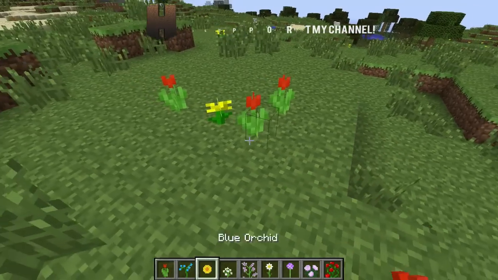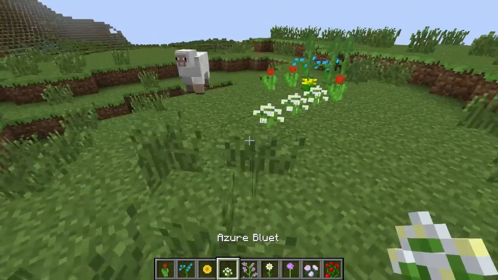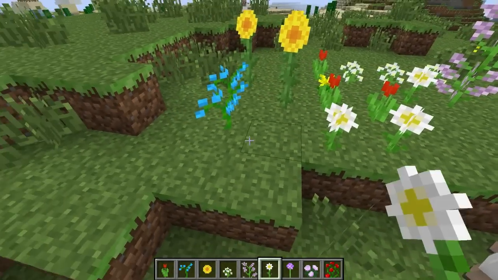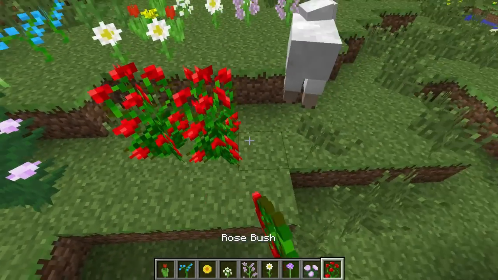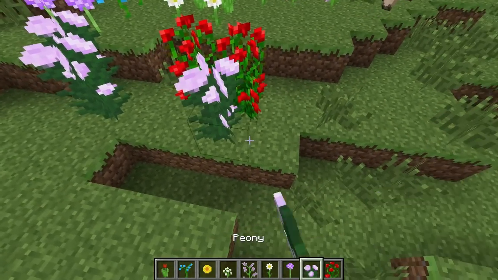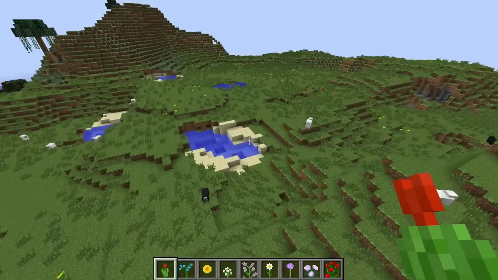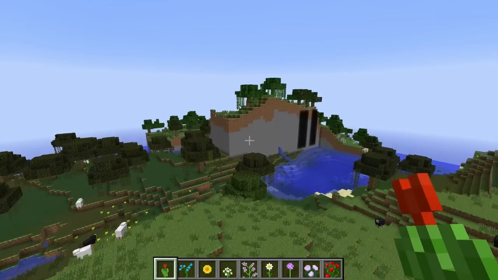So, they're new. This is new. They look great. These are new. This is also new. Lilac. Oxeye. Daisy. Allium. No idea. Peony. That's a cool one. Rosebush. What else is there? There's a lot more. Tulips. Look at all the new flowers. There's also tall grass.